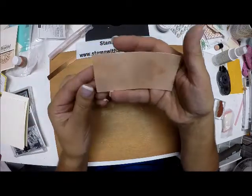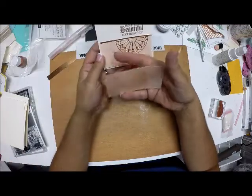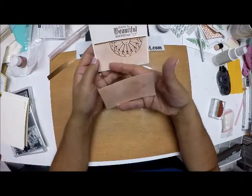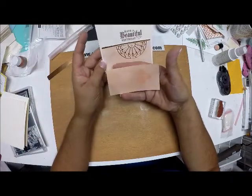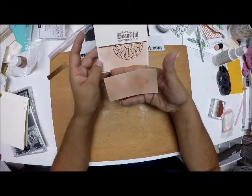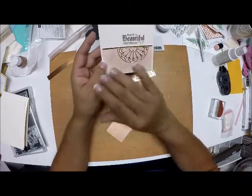Okay, so I have cut out my little piece here, and my shimmered piece of cardstock is dry. You can see just how gorgeous it is, and I'm going to show you the difference between this one here and this one. Now remember those couple extra squirts that I gave it? It just darkened it. So I would suggest, if you want it to go darker, after you spray it, let it dry.